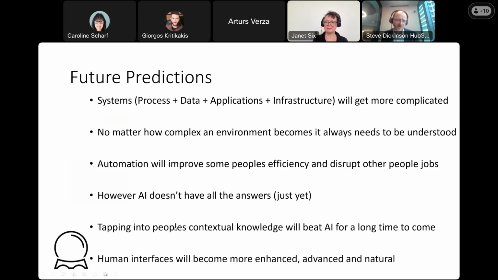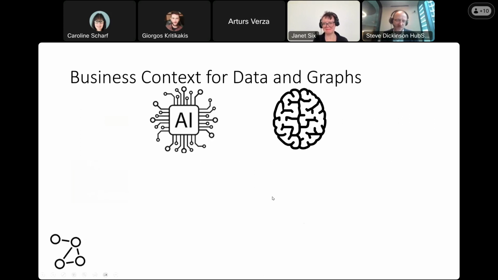We're working with, and the last one is that human interfaces will have to become more enhanced and advanced and natural, which is why I want to continue working with Tom Sawyer Software. I wouldn't want to build that myself, and so working with partners who specialize in that sort of advanced interface is absolutely something to build on. We're working with a partner in the UK. I just put this slide in just as a bit of sideline, but it's this.